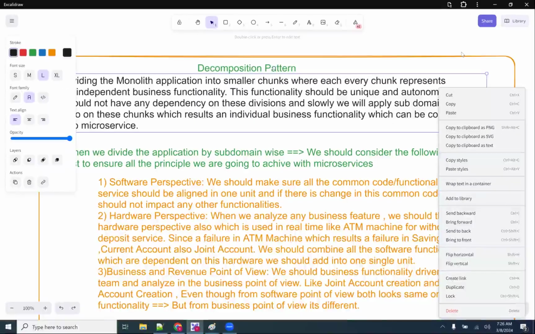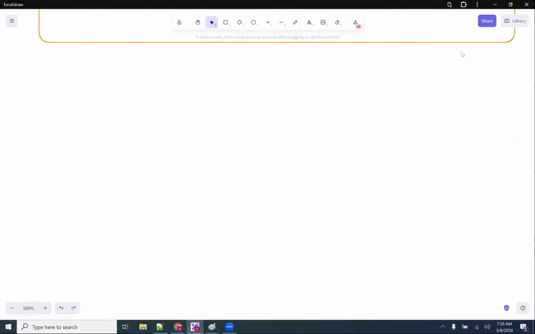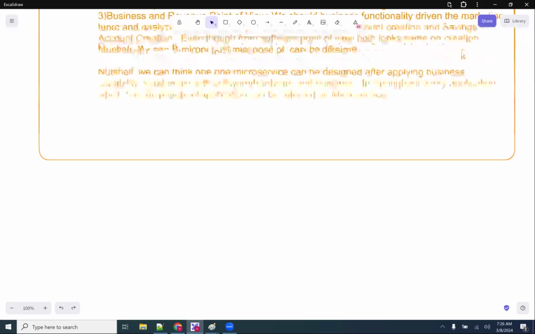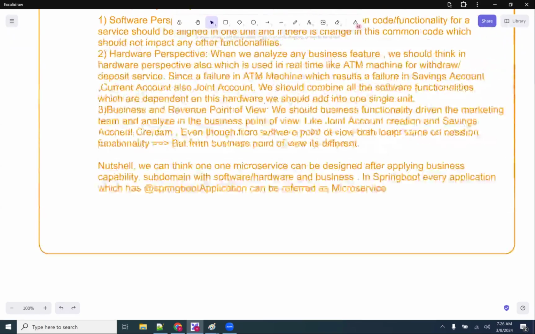Now, sir, after that we are going to see here. Any other question? Can we go to the next design patterns? Sir, my question is, there are common things like data sources, and sometimes all applications consume the same MDB queue. How do we accommodate those things if they are common, if we decompose them into separate microservices? By default common. That's what I mentioned here, right? All common things should be added into a single unit.